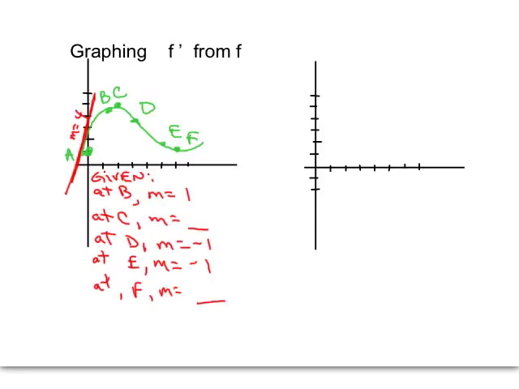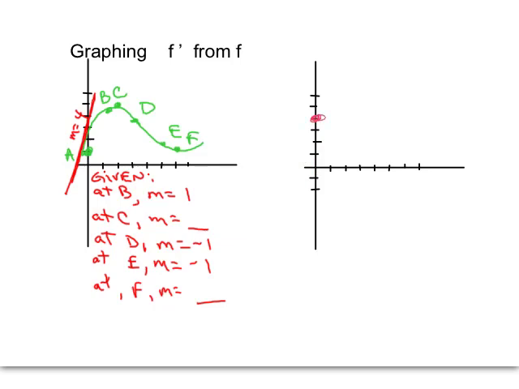All right, now this may make your head hurt a little bit. Graphing the derivative from f. All right, so let's fill in the chart down below. Now, at point A, I think what this means is the slope is 4. So what we would do, and point A is at x equals 0, I think you'd agree. The point A is at 0, 1. So we come over here to x equals 0, and we go up and we record that data. The slope there was 4, so I'm going to put a dot there.